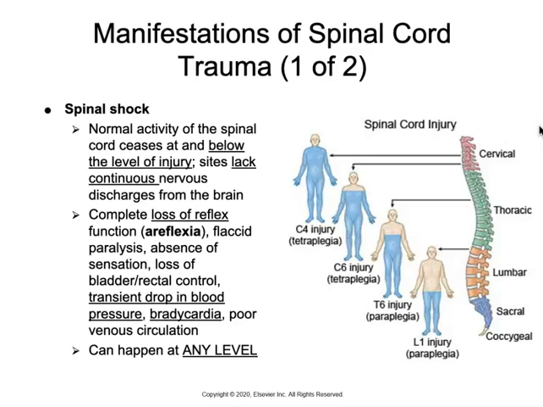sensation. Other effects can include loss of bladder and bowel control, a drop in blood pressure, slowed heart rate, which you know as bradycardia, and also poor circulation. As you can see from the image on the right-hand side here, this type of damage can occur at any level. And while some functions may return as the shock starts to resolve, the extent of recovery depends on the severity of the damage. So you can see the different terms here depending on where that level of injury is.